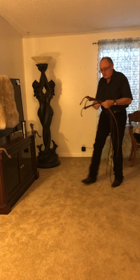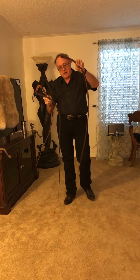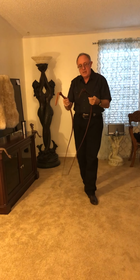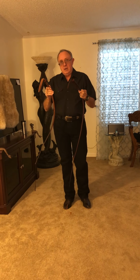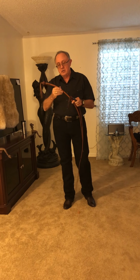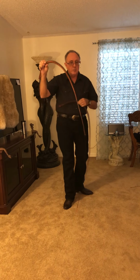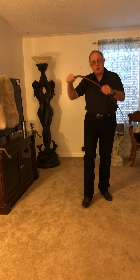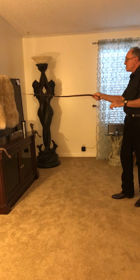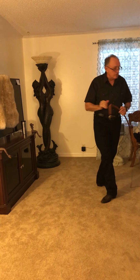Singletails or dog signal whips typically are short whips, 3 foot, 4 foot, and on a rare occasion you might see a 5 foot dog signal whip. Mostly you're going to see 3 and 4 foot dog signal whips in the dungeon. And you're going to find that whip plaiters over time will be sensitive to which style you throw. If you throw a horizontal style, you're going to want a dog signal whip that's plaited extremely tightly with an extremely tight core. I'm going to use a Mike Murphy signal whip as an example of a whip that's perfect for horizontal because it's plaited so tightly, it allows you to throw it horizontally and slow the whip down and keep that horizontal plane without the whip stalling and falling.